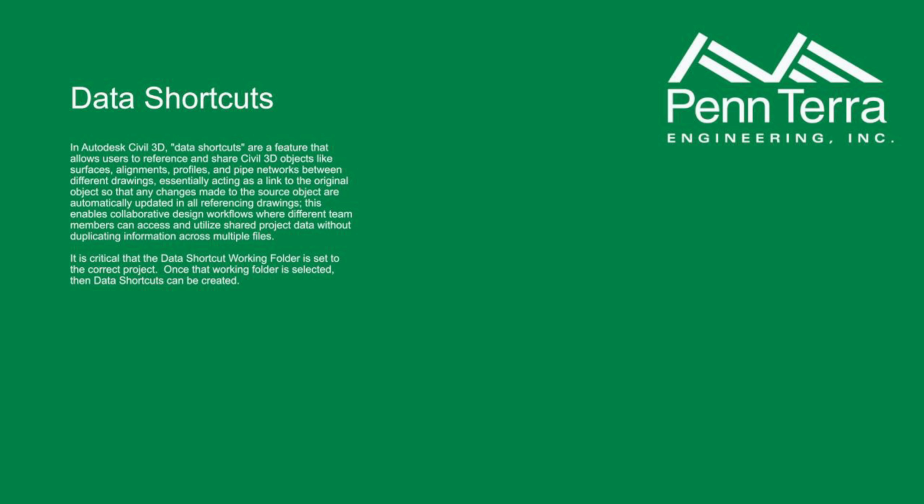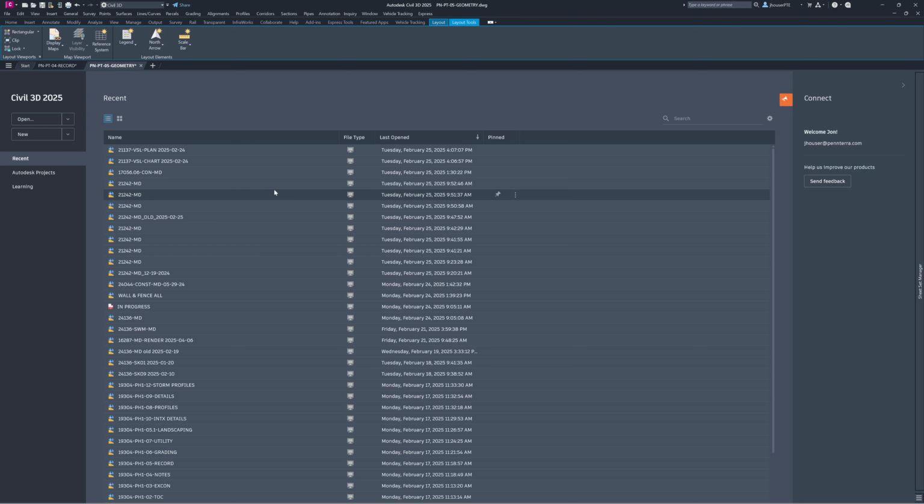So let's take a quick look. I'm going to open up the MD again. This one's going to be a little bit harder to demonstrate because I don't have this all pre-configured. But one of the very first key things that you must check whenever you're working in your MD is where does your data shortcuts folder point. Right now, if you see two brackets like this, it's not associated with any project.